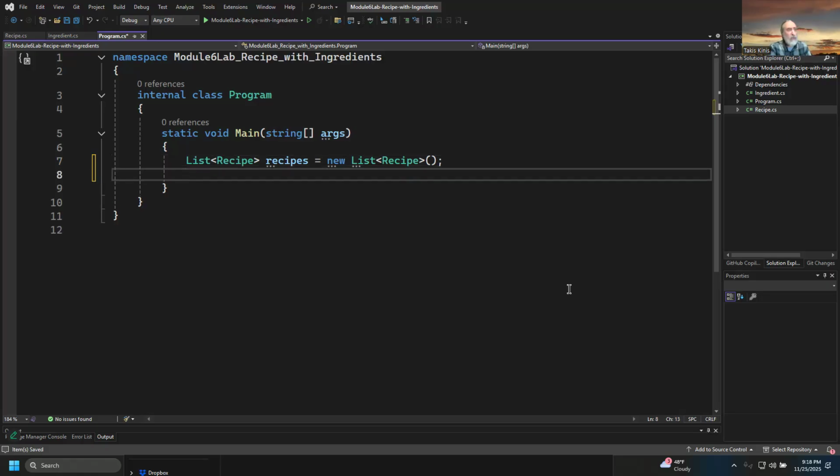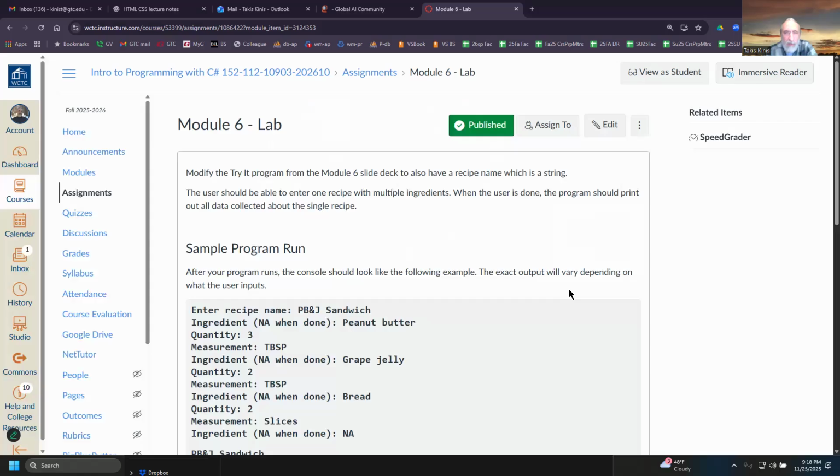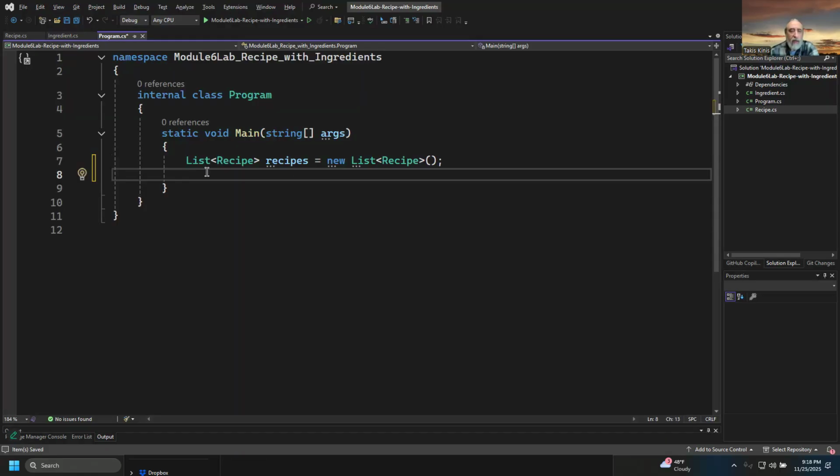The other thing that we're going to do is we are going to prompt the user for an ingredient, a quantity, and a measure, right? And isn't that how they put it in the lab? Ingredient, quantity, and measurement. All right.